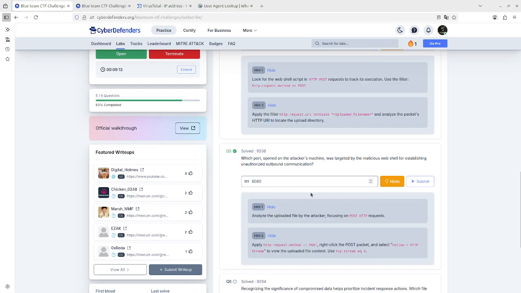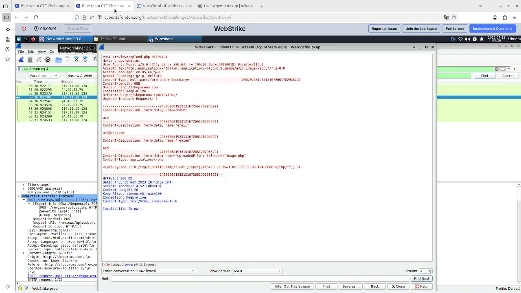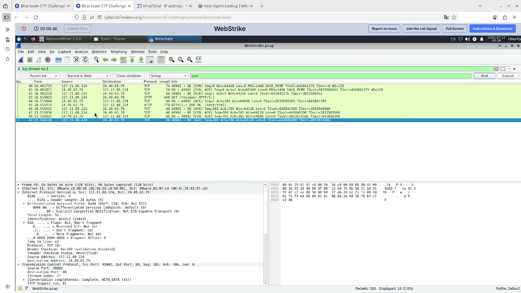There you go. And for the last question, recognizing the significance of compromised data helps prioritize incident response action. So which file was the attacker attempting to exfiltrate? Okay, which file? Oh yeah, this one we saw earlier. Remember? Let me show you.